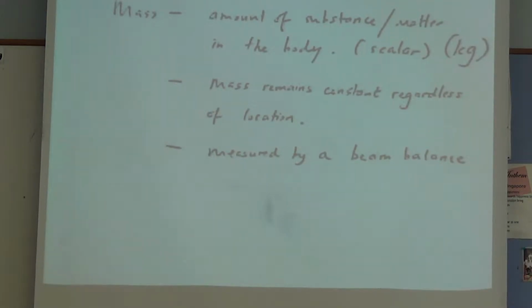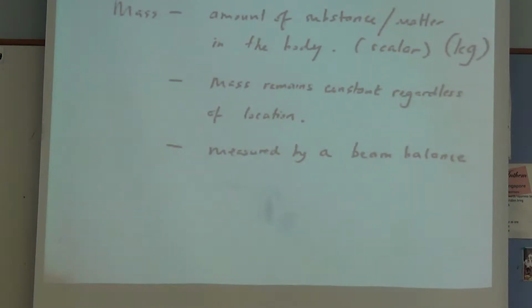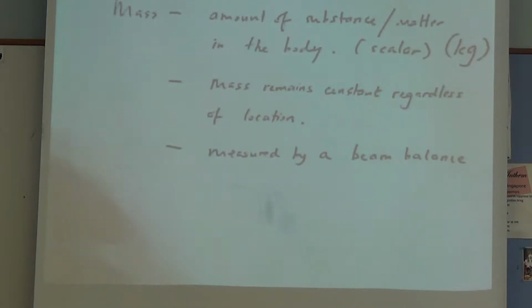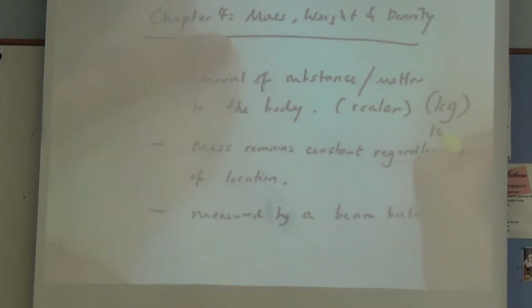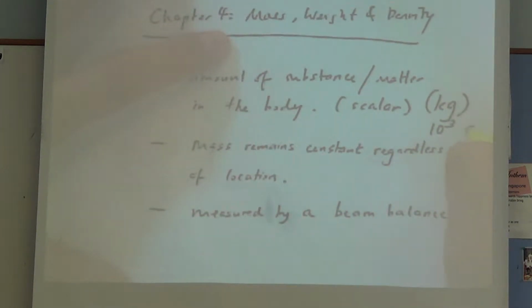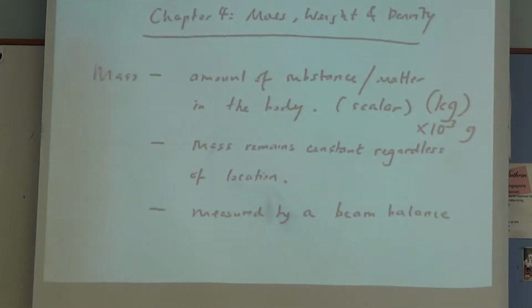Okay, one key point is you must be able to change the units easily. Okay, from grams to kilograms. These are the two most common ones. Usually megagrams, no, very rare. But you must be able to use the prefix also. Kilo means 10 to the power of 3 grams. Okay, if you are trying to recall.